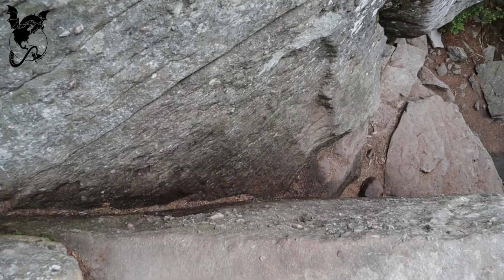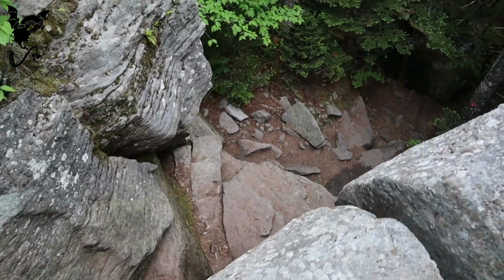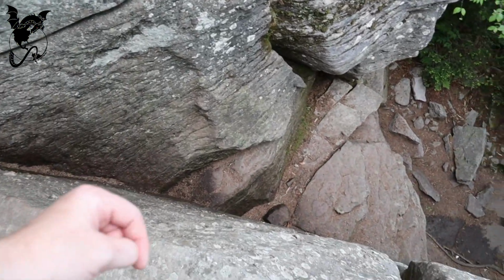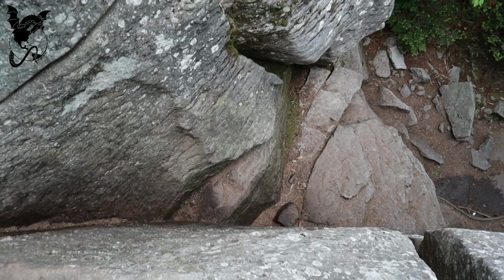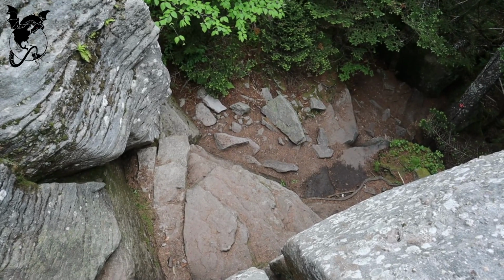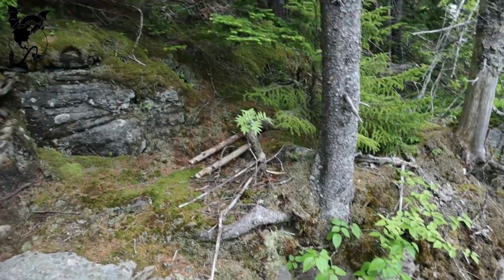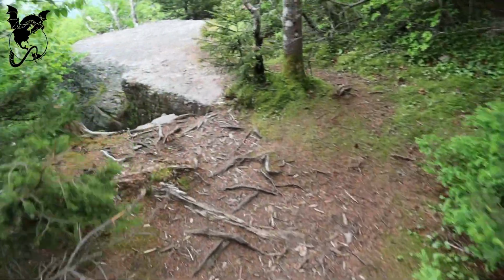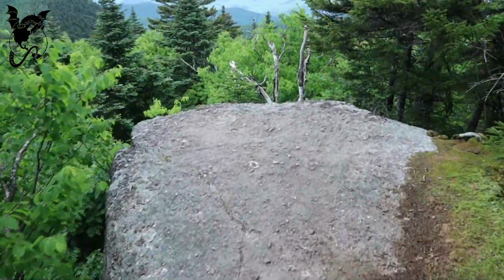This, I believe, is the Cornell Crack, from the things I've heard about it. And this spot, from me down, is probably about 5 feet, 6 feet, something like that. And then it drops off probably another good 4 feet there. But yeah, it does look like there is a workaround path that way. And we might have a little vista over here. Oh, we do have a little vista over here.